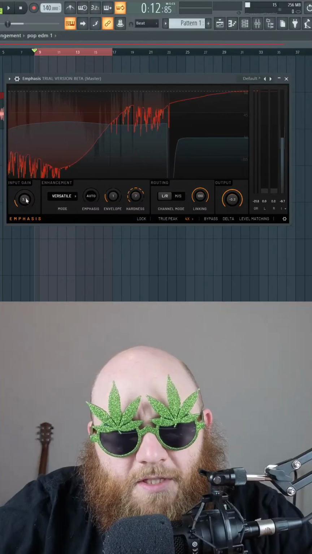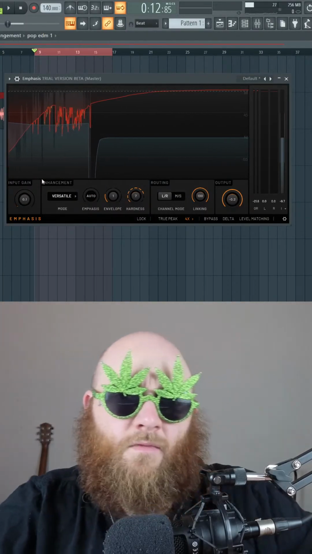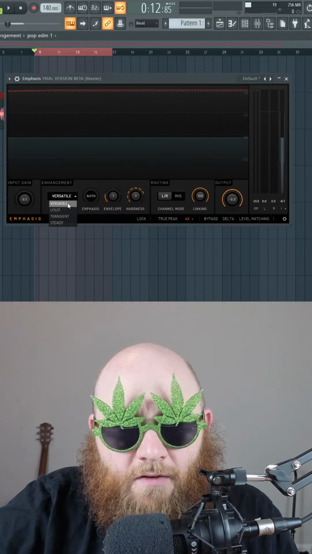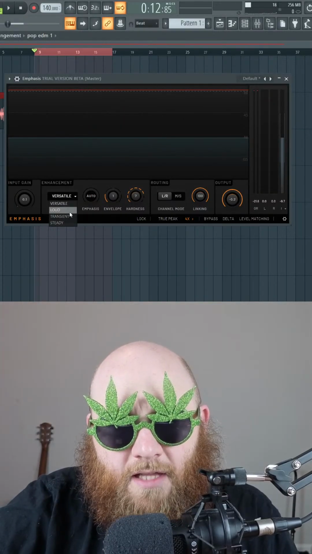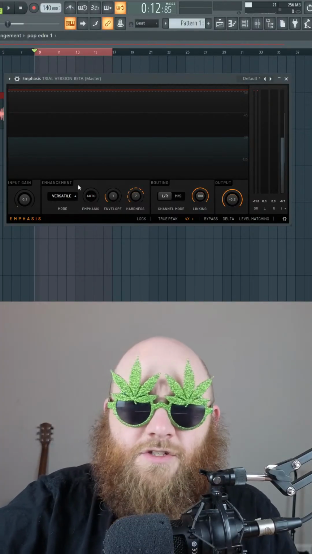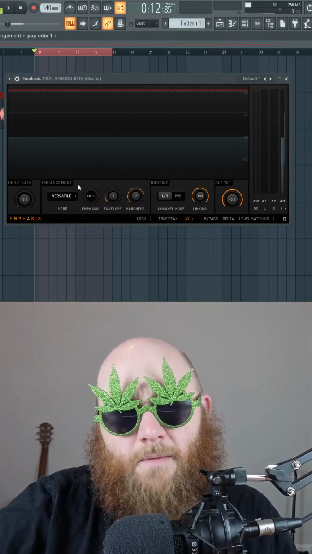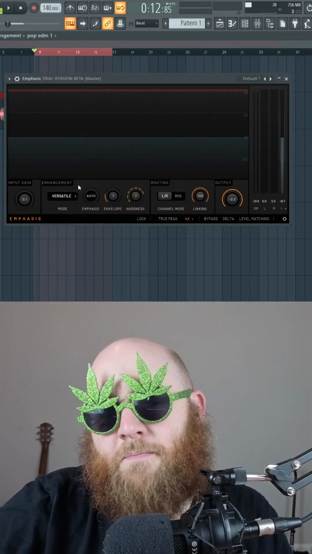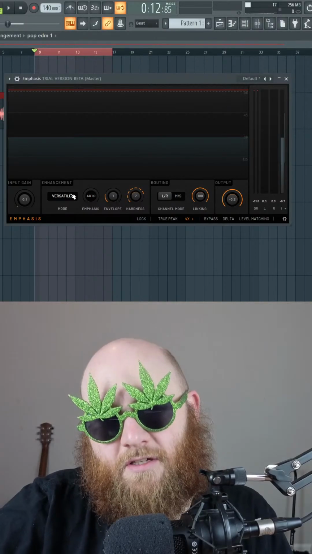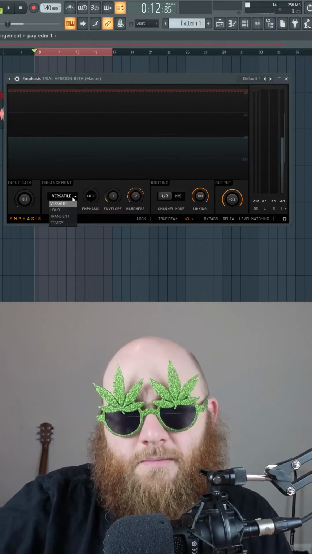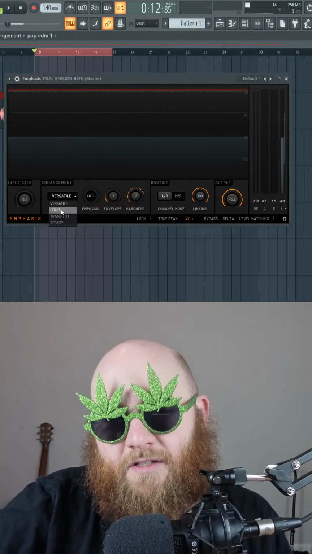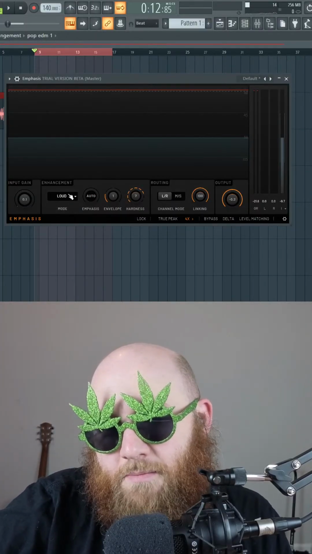So that's something you must be careful with. And here, under the enhancement tab, we have a few different modes: versatile, loud, transient, steady. Versatile is just for overall, probably the best thing to use for most music because it's versatile. It can do a bunch of different things. But sometimes it would be beneficial to use one of these other modes because if you have a dubstep track, you probably just want that to be very loud.